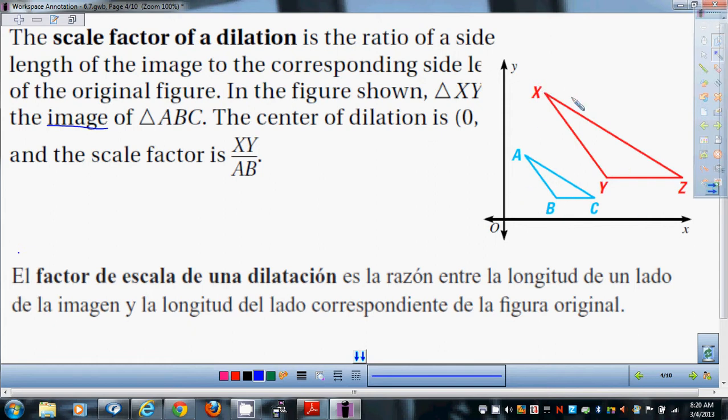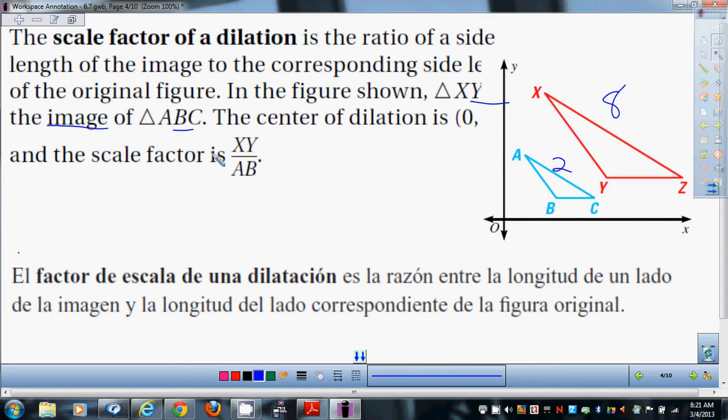If it ever gets smaller, that means your scale factor has to be less than 1. You know, if your scale factor is like 4, it's getting 4 times bigger. But if it's 1/4, it means it's getting 1/4 as big. So like here's an example. If this was like 8 and this was 2, just find any corresponding pieces. Doesn't even matter which ones they are. Would you agree that this piece and this piece correspond? I accidentally cut this off, but that'd be YZ and BC. So what would your scale factor be? Now slow down. Raise your hand if you think you can come to the scale factor, but I will warn you.